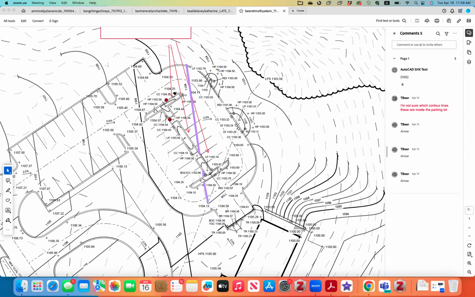Okay, this one is a little bit lower, right? And that one is higher. So I would need to calculate the elevations of your retention based on the lower one. The lower one is this one. Okay, that is this one. And that is 104.35, which would make your highest water level be at 104.35.